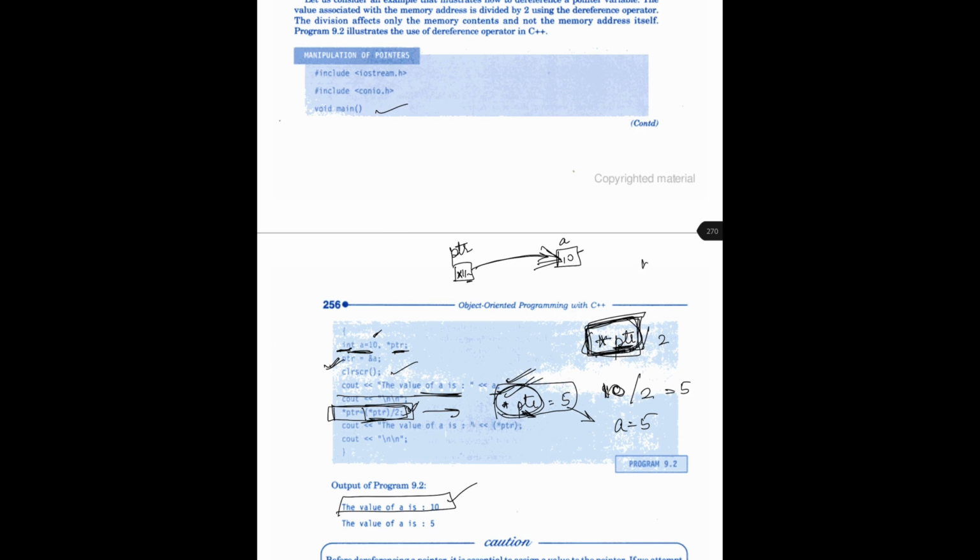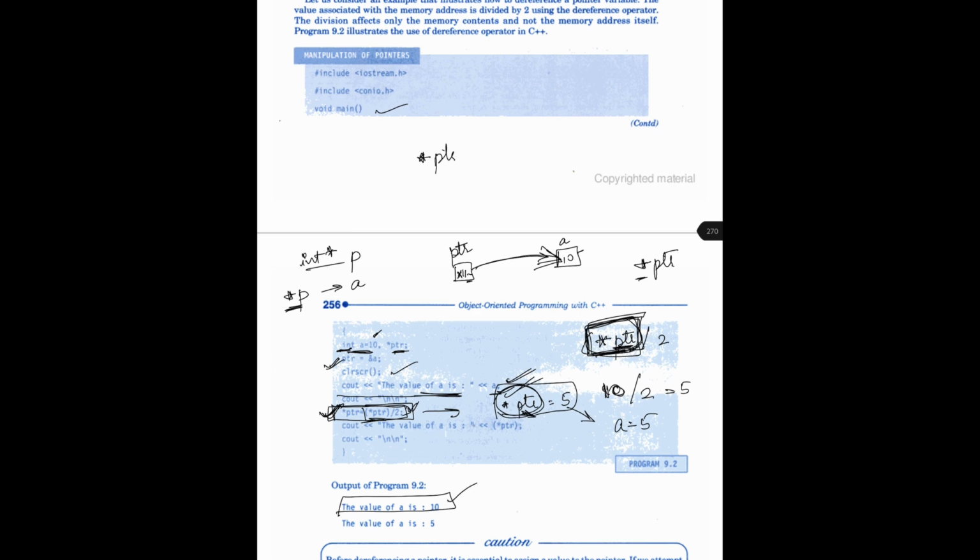Every time you see asterisk ptr, asterisk p, asterisk x, anything with asterisk, please understand that we are dereferencing the pointer. So if you are declaring your pointer and writing int asterisk p, that means you are declaring your pointer, and if you are writing asterisk p directly, that means you are dereferencing your pointer. You are actually trying to access the value this pointer is referring to. So every time you are confused to decode this, try to change the asterisk p to the value it is referring to.